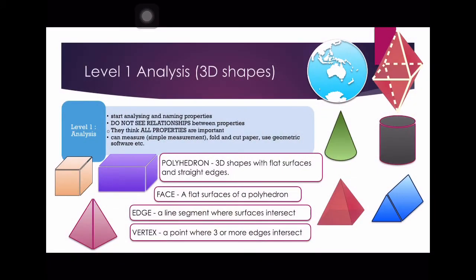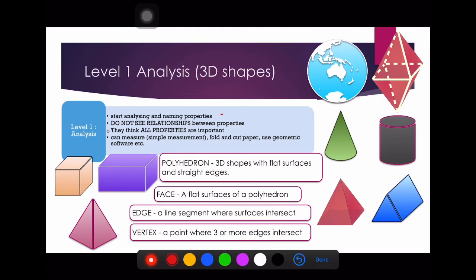Level 1 analysis. In level 1, we are going to see our students starting to analyze and also name properties. They do not see the relationship between properties. They think that all properties are important, and they can measure, fold and cut, and use geometric software. So there are a few terms that you need to discuss with your students.